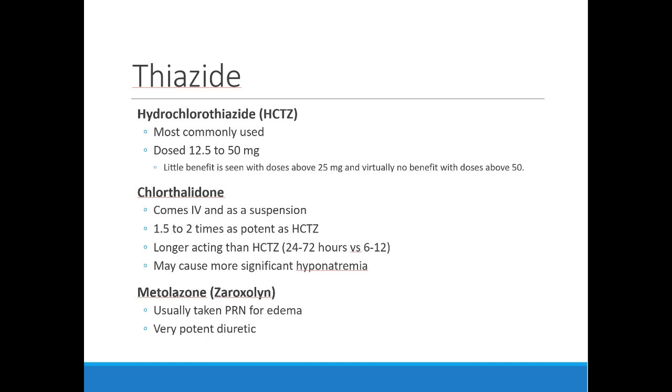Certainly chlorthalidone is an option. And if you're getting some results with HCTZ, you could try chlorthalidone if you wanted to increase the potency a little bit. Maybe you're already at a decently high dose of HCTZ, and again, you don't want to push the dose too high. But switching it to chlorthalidone might be an option for some patients. Metolazone isn't an antihypertensive. It's used to augment diuresis for heart failure or kidney disease and to get extra fluid off. It's a really potent thiazide diuretic, and it's relatively short acting, so we don't use it chronically for hypertension.